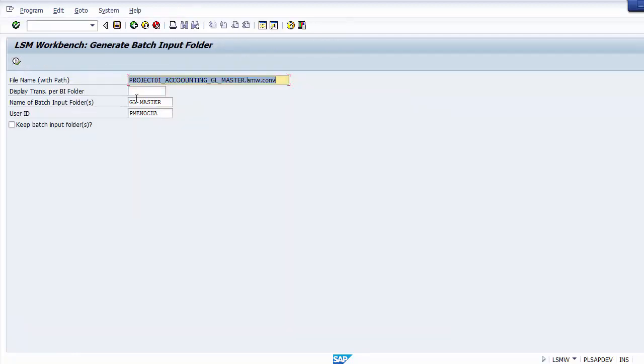Once we execute over here, we can select this keep batch input folders, so that that particular batch will be stored and it will not get automatically deleted after executing it. So it is why I have selected this keep the batch input folders, and now we can execute this so that the batch can be generated into the system, and on the basis of the batch the data can be processed.